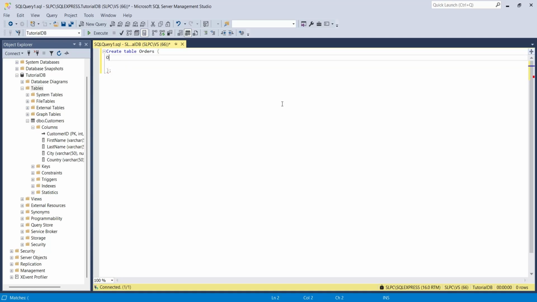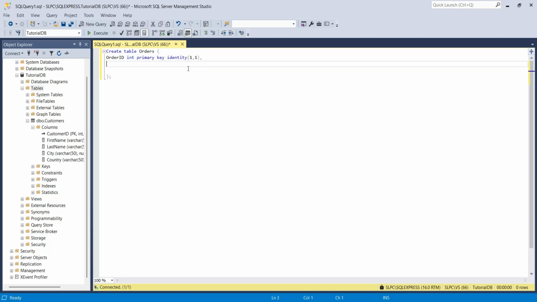Our first column will be order ID. It will be an integer and primary key. And identity with one incremental value and one seed. Each column will be separated using a comma sign.